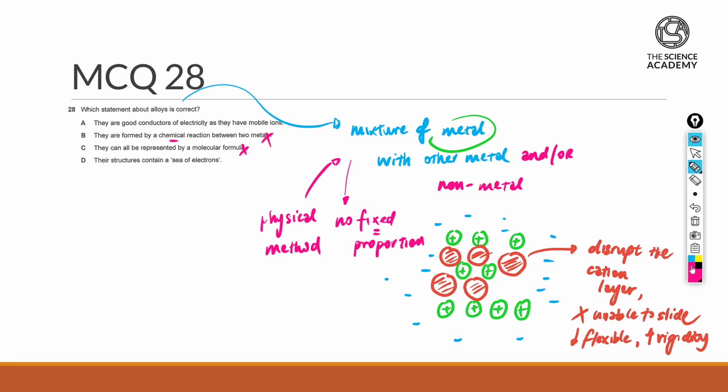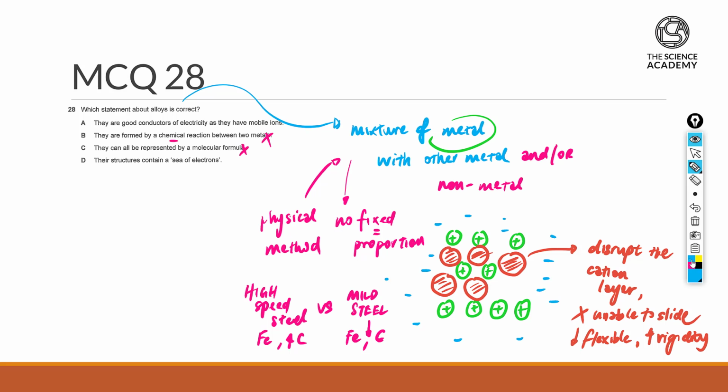So a perfect example for this question here would be to talk about your high-speed steel as compared to mild steel. Now both of them are actually alloys of iron that come with varying amounts of carbon. In high-speed steel, we have a high amount of carbon, and this causes high-speed steel to be extremely rigid, but it loses its flexibility. For the case of mild steel, to preserve its flexibility, the amount of carbon is actually much lesser. So it's much more flexible, but it's not as rigid as your high-speed steel.